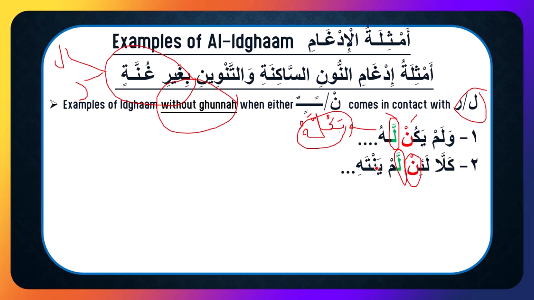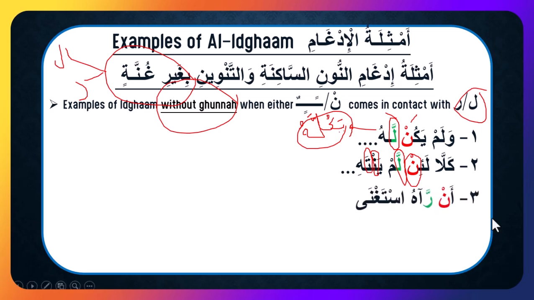If we look further in this verse, we can see a Nuun Saakinah, a different Nuun Saakinah, but the letter that comes after it is the letter ta. So when we say yantahi, when we look at letter ta, we do not find letter ta amongst the letters of Al-Idh'haar. The same way we do not find it amongst the letters of Al-Idgham, Yarmaluna. It's not there. So letter ta falls under a different ruling from amongst the rulings we've looked at. And that's why we are not looking into it, just in case we are wondering.